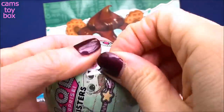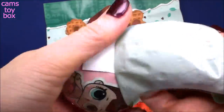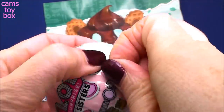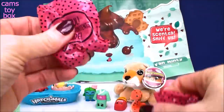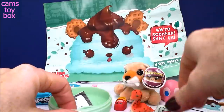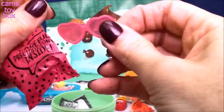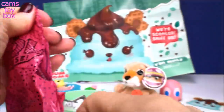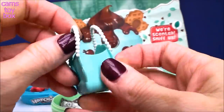Here's our next zipper - that one worked a lot better. So here's our collectible sticker and it tells us that our doll will change color when we put her in water. Now we can pop open our ball. It comes with a collector's guide and an accessory. The little key ring goes on top of the ball and you can carry that around or put it on your backpack. Oh here's another one - heart-shaped sunglasses, I like those. And this should be our bag - oh look how pretty! It's a seashell and I love how it has little pearls on it because, you know, a pearl comes from an oyster, which is a shellfish.